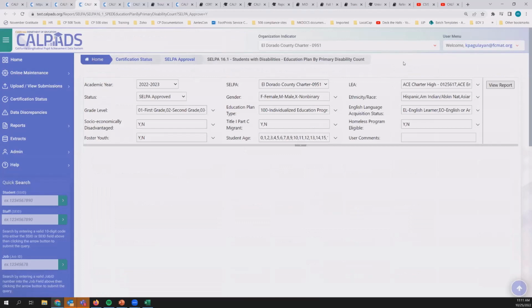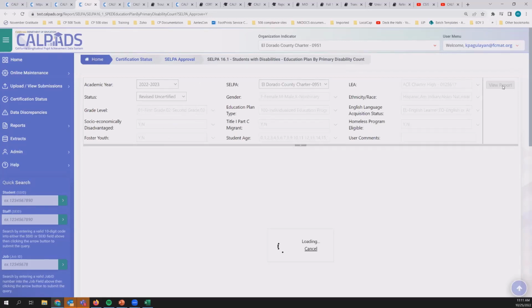Because if your SELPA just goes here and looks for, okay, ACE Charter, and sees your status, you're currently LEA approved. So if you want them to see your updated, revised, and certified data, tell them the revision ID. That way they can go here, do a revised and certified, and click on review report.